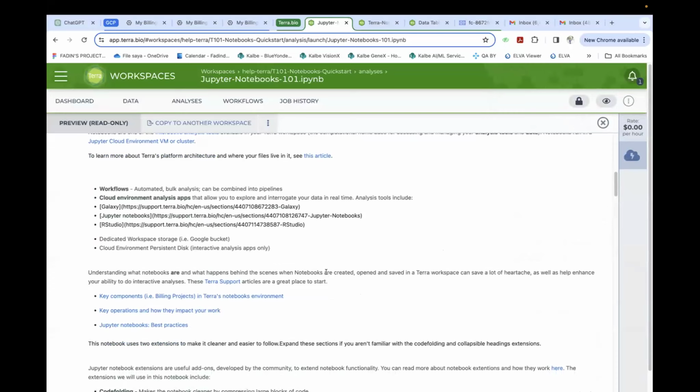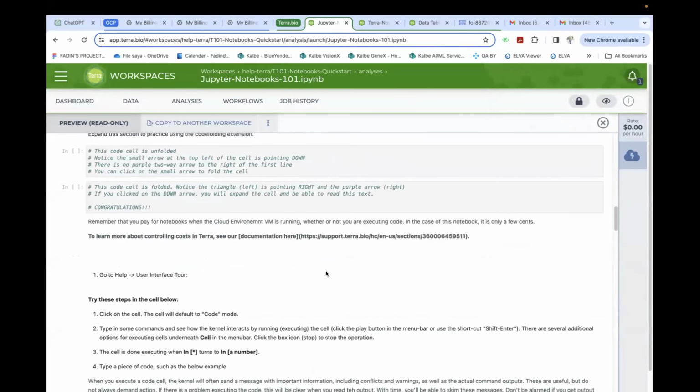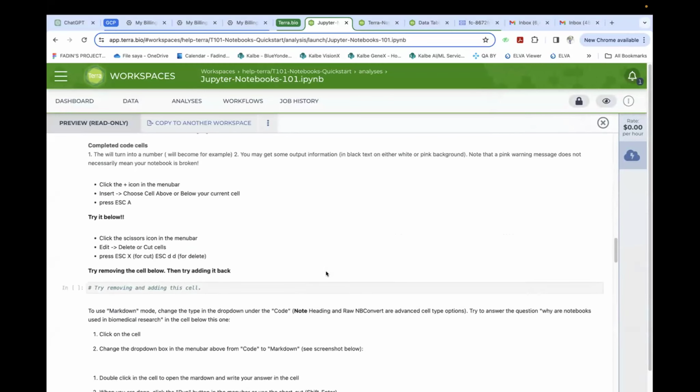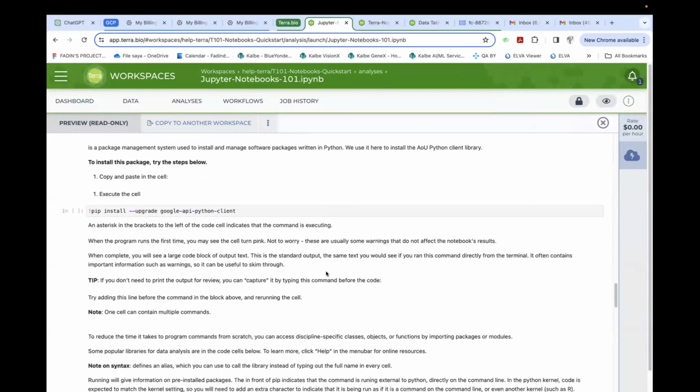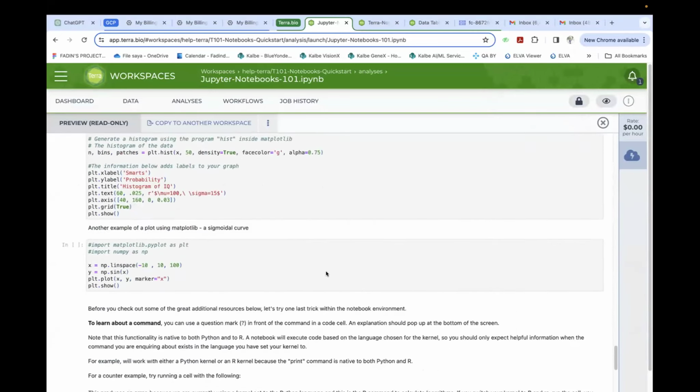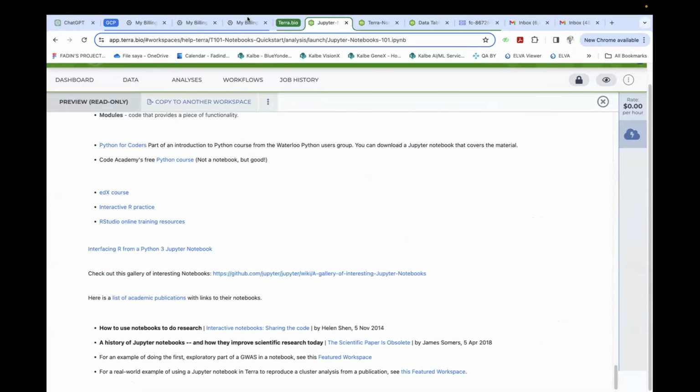If you are familiar with Google Colab, you can run and analyze your data using Jupyter Notebook in here.